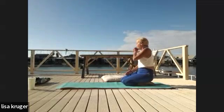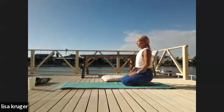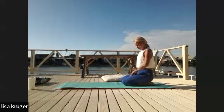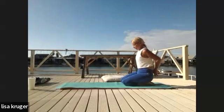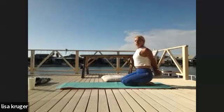Next stretch. Probably know where this is going to go. You bring your hands around behind you. Interlace your fingers. Don't go forward yet, but stretch those arms far up. Really squeeze the palms together. You keep reaching your arms behind you.